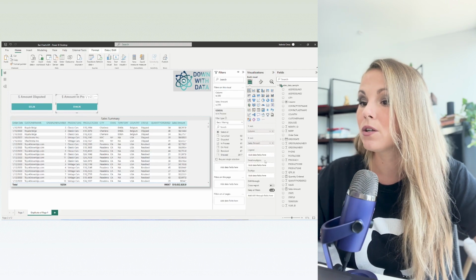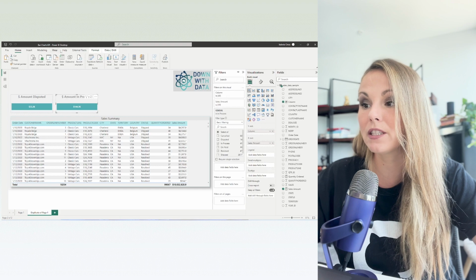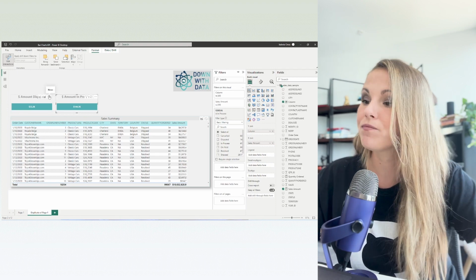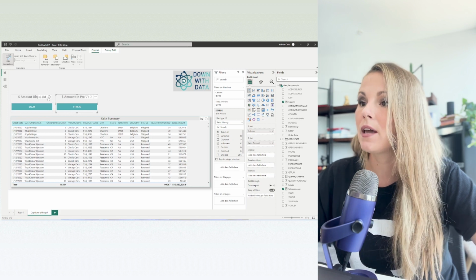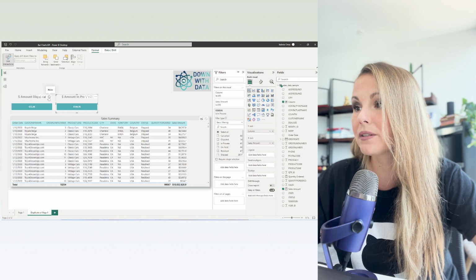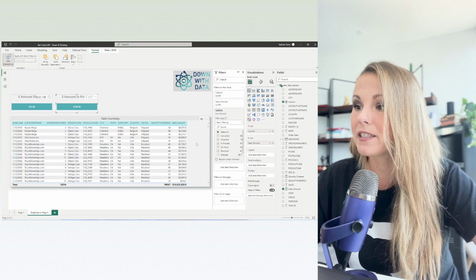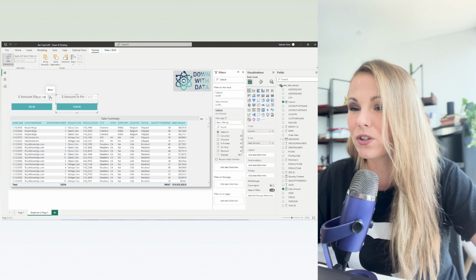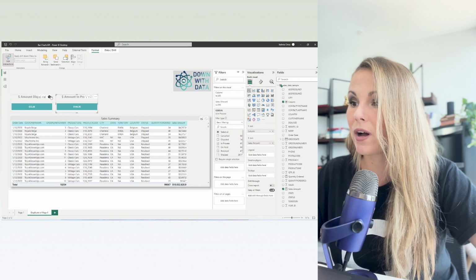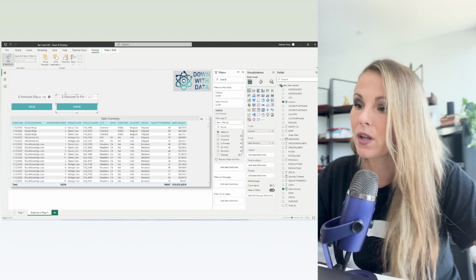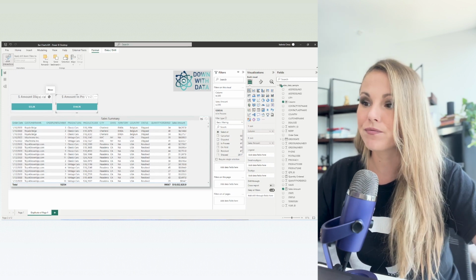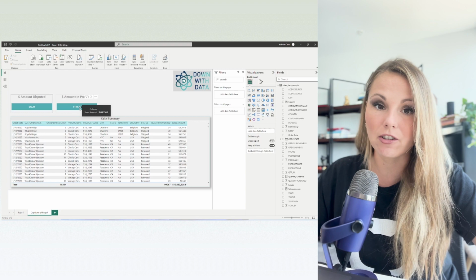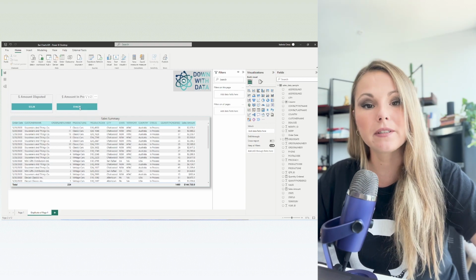What is happening now though is that this amount disputed is filtering the other bar chart, because there is interaction between different bar charts on the same page. So what I need to do is select this visual and go to format, edit interactions, and we can see this little circle on the top of all the other visuals on the page, except the one that I select. So I have it on amount in progress, and I have it also on the table at the bottom. But we don't want this bar chart to interact with amount in progress. So what I do is select non-interaction with amount in progress and keep it on for the table at the bottom.